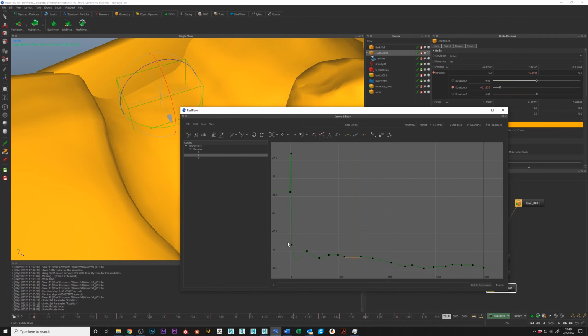Then what we can do is start to, really, you could just go crazy with this, just to try to make it feel kind of random, making sure, of course, that you don't go too far with it.